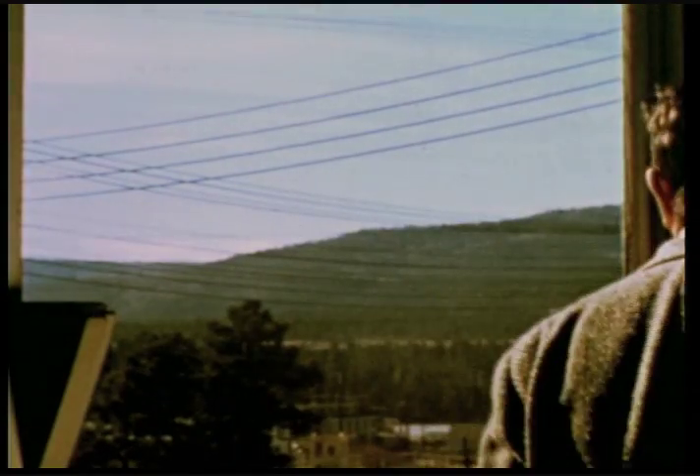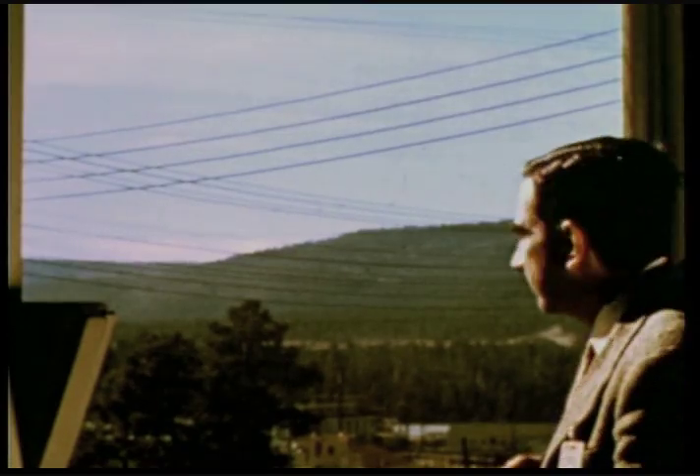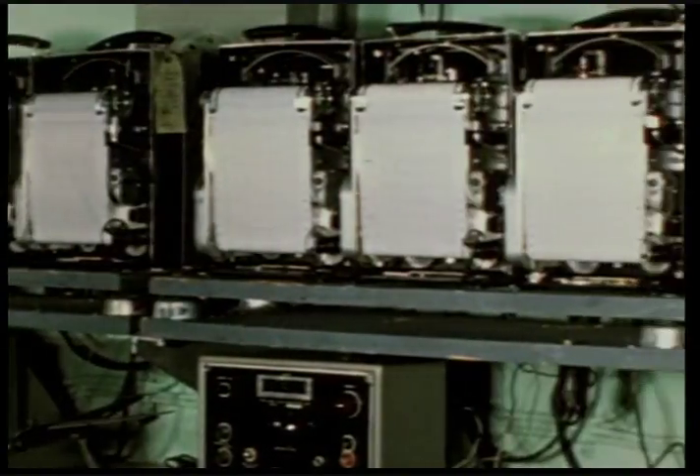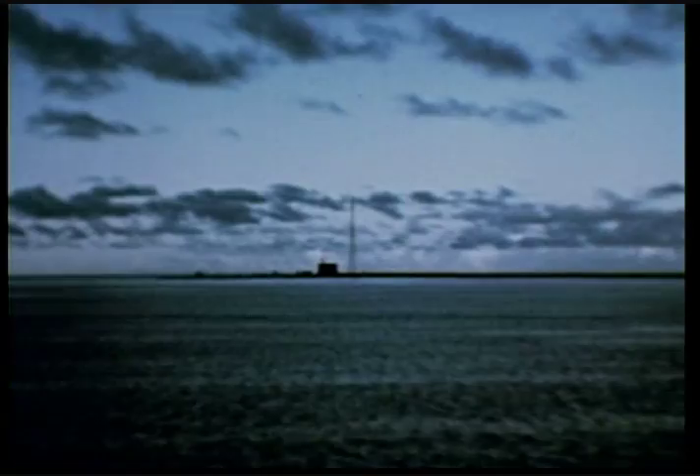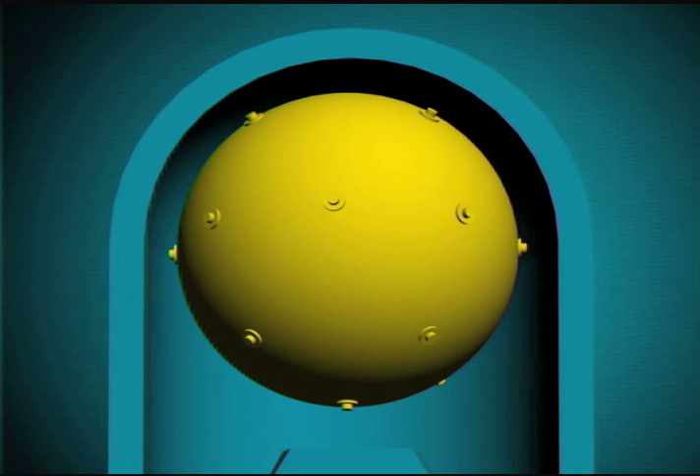I could not go. I had to stay in Nevada. But I had the seismograph set up and all seismologists in Berkeley watching. The guys at Los Alamos thought that Teller walked out on the Mike work because he thought they were going to screw it up and he didn't want to have his name on it. But the fact that he was waiting in the basement in Berkeley for the seismic yield measurement to come through indicates that by then he knew it would probably work. At 7:15 a.m. local time, a radio signal from the control room on board the cruiser Estes ordered the capacitors of the fission primary to simultaneously discharge into 92 detonators.